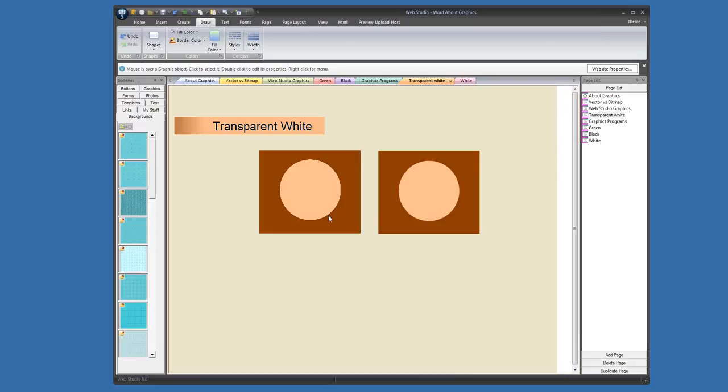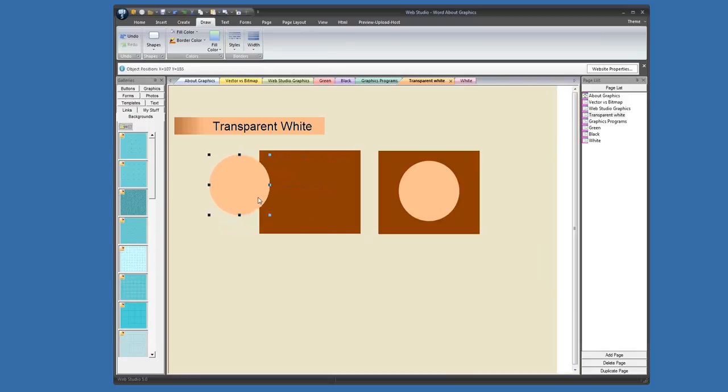So even though I removed all of the completely white pixels, there are some light pixels that are left around the edge, and they look very jagged. So if I'm creating an image with curved lines in another program, and I remove the white, it's going to look very jagged if I have it on a dark background.